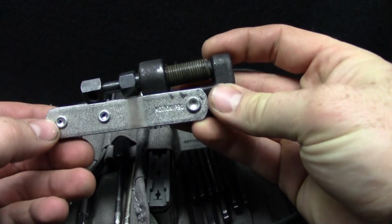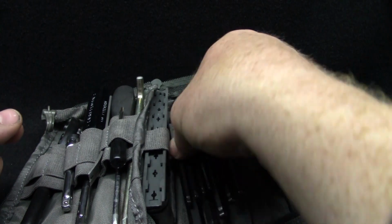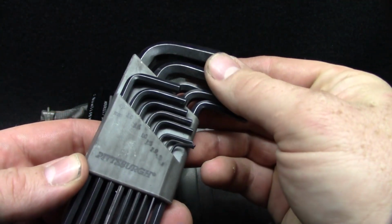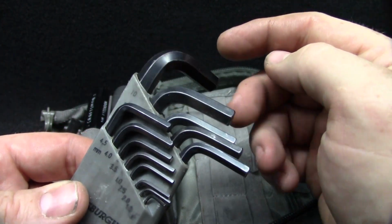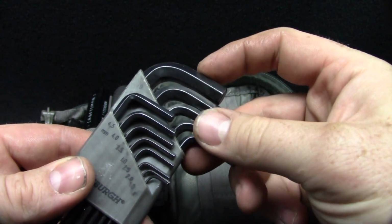The big guy here in the bottom is a chain brake in case you've got an issue with the chain. A little bit large right now. I'm still developing my kit and deciding what sizes I need. I know I don't need a 10. However, it did come in handy with some of the BMW guys. So I may just leave this as a full kit.